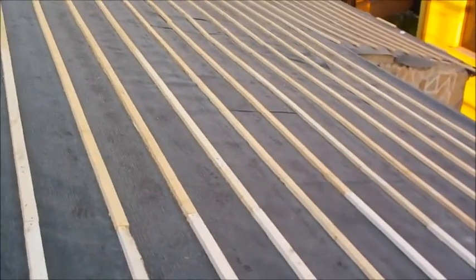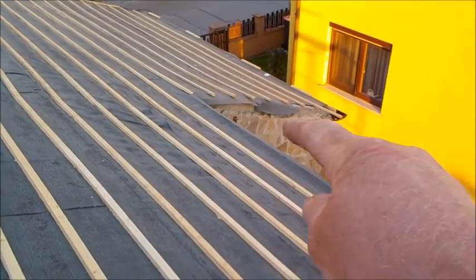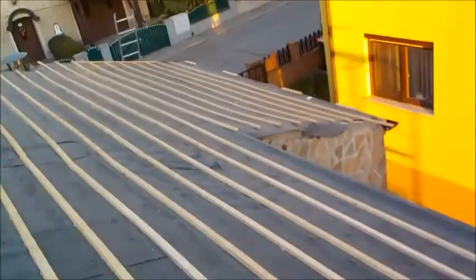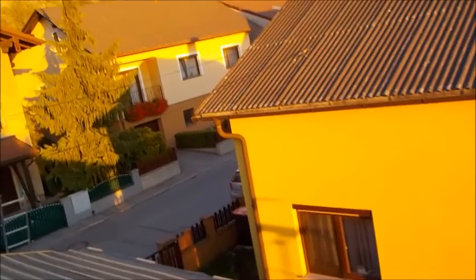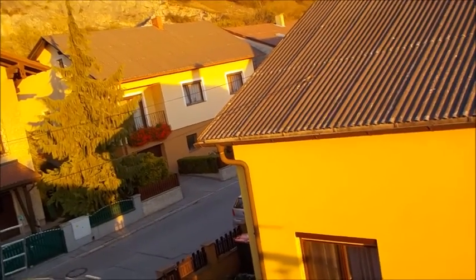Let's see, what else am I going to do? I'm going to put a fascia board down there, but I need to fill that in with cement and stonework, get that sorted out, and so I can get a fascia board on that. And I'll be a happy guy. When this side's done, the scaffold can come down.